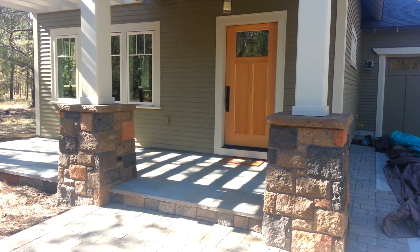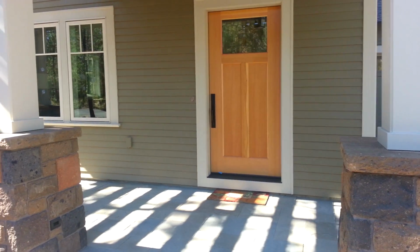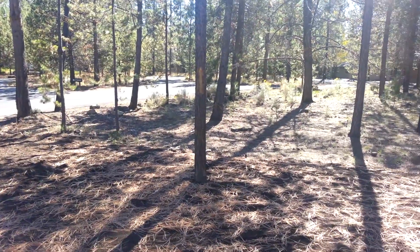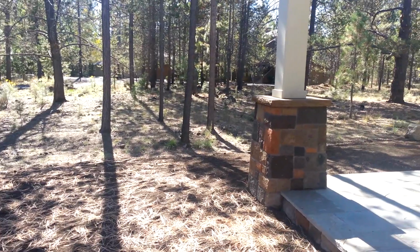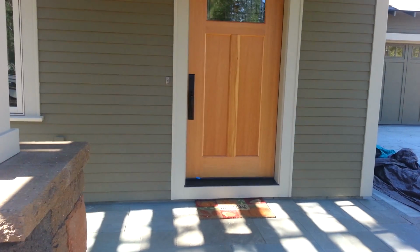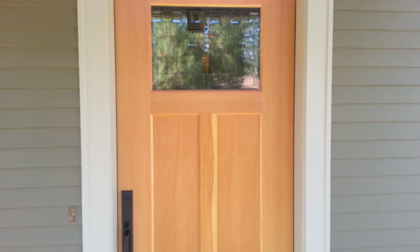Okay, we're going to take a little tour here through our new house in Sunriver, and it's a beautiful Friday afternoon. We'll look around a little bit at the property. You can hear a gray squirrel chiding me in the background because he wants to come in and get the nuts that I put out for him. So be aware that we still haven't got all our furniture, and there's some tools and messes lying around, but you still get a good idea from what I'm going to show you just to see how things look.